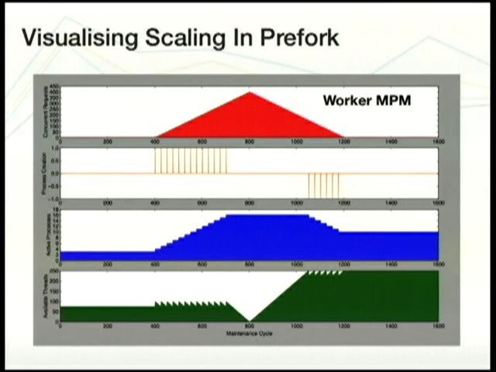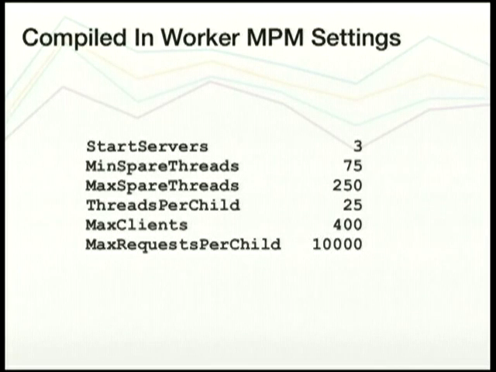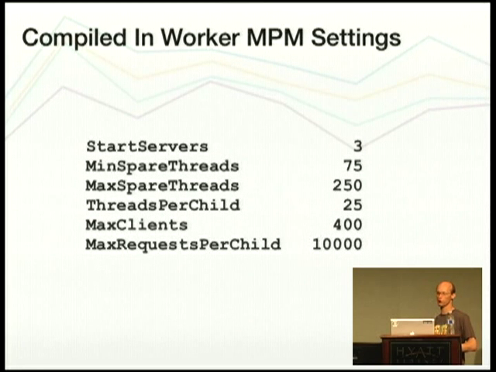The reasons for this are that for the same large default of max clients, worker MPM will use a lot less processes than Prefork MPM. This is because each process will have 25 threads handling requests instead of one. Being less processes, worker MPM will therefore see less copies of your Python web application and so less memory usage. In the case of worker MPM, by default, 3 processes would be started initially, with the compiled in defaults. With max clients of 400 and threads per child being 25, that's a maximum of 16 processes which would be created, instead of 150 or 256 in the case of Prefork.